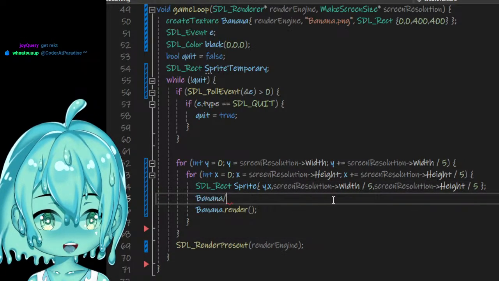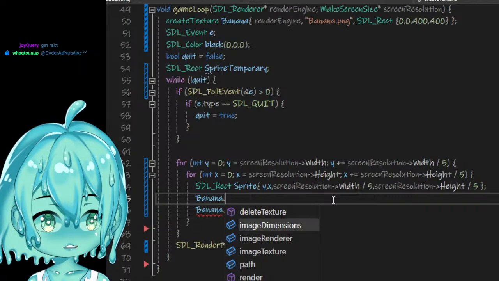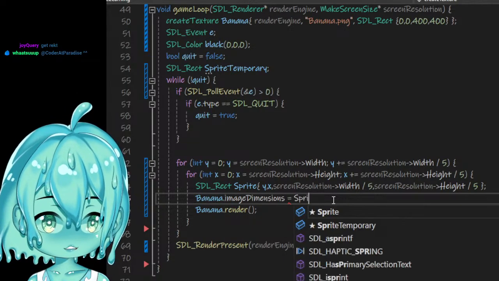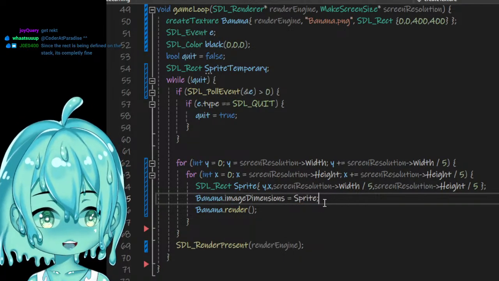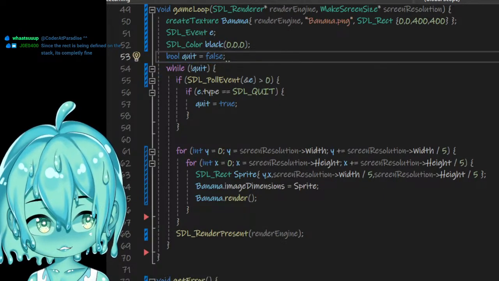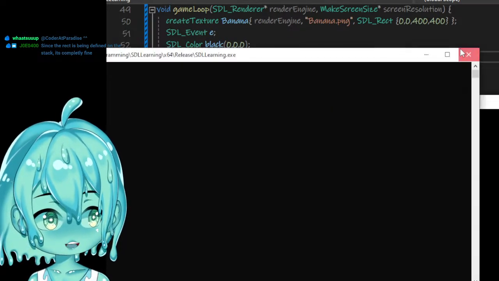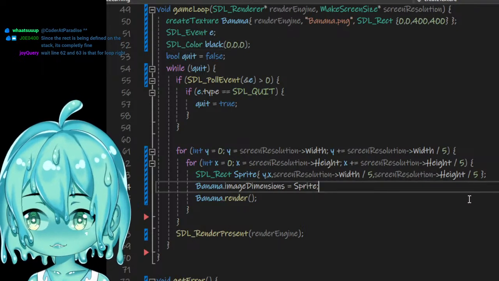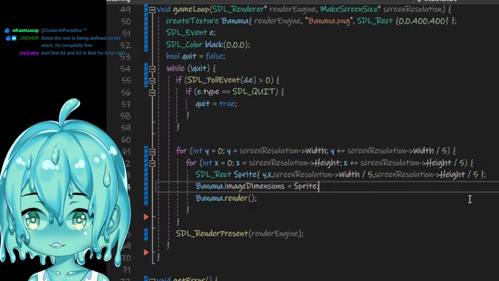Banana dot image dimensions is equal to sprite banana render. Is that what I have to do? Nope, and it crashed. Okay. Since the rectangle is being defined on the stack, it's completely fine.